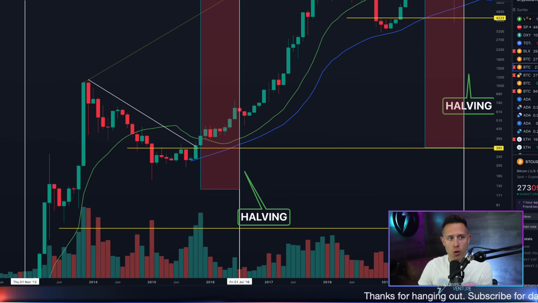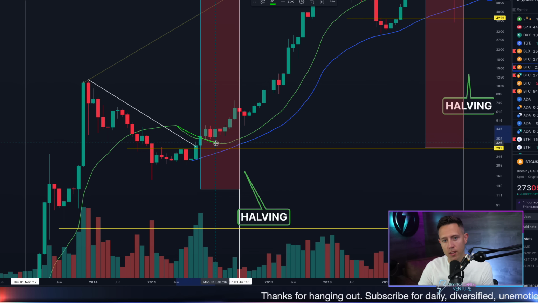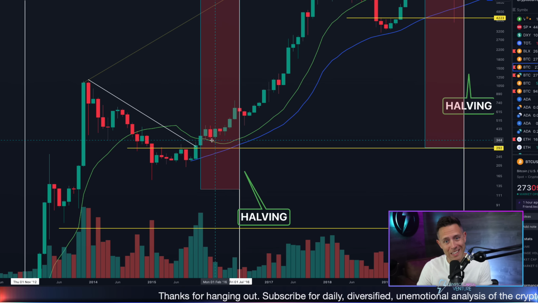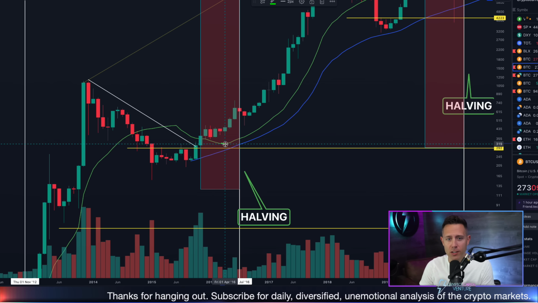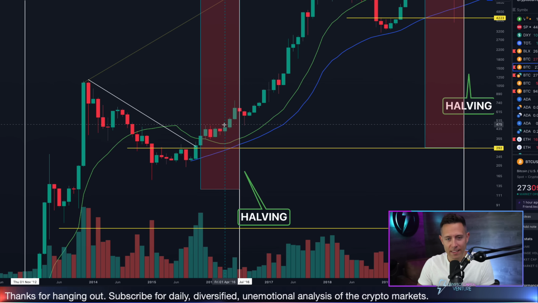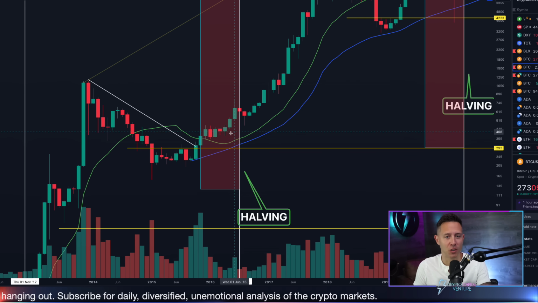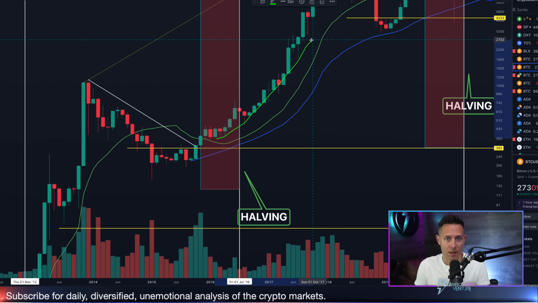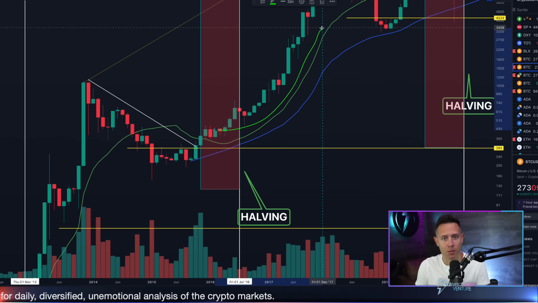And we can even go back and look at the cycle before that in 2015. You can see all the way here in 2016, they're getting close, the 20 moving average getting close. We could say this was so bearish, it's about to cross the 50. And what happened? It was actually signifying that the bear market was almost over, and essentially was over. And then we enter the halving, and then we enter the bull market.